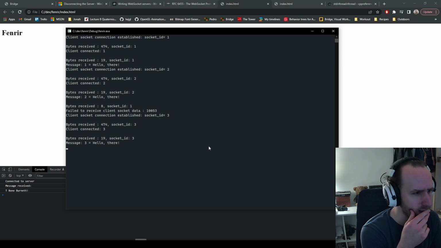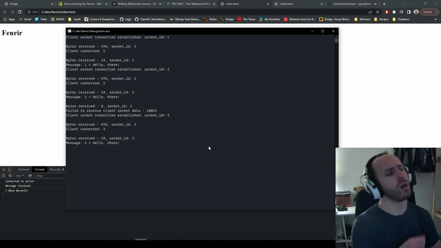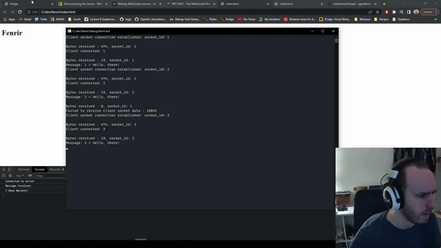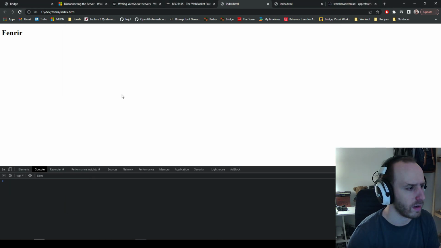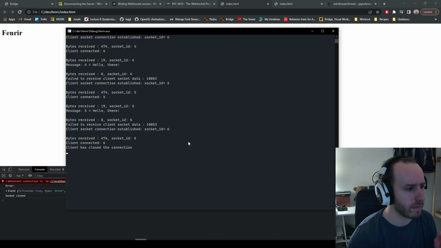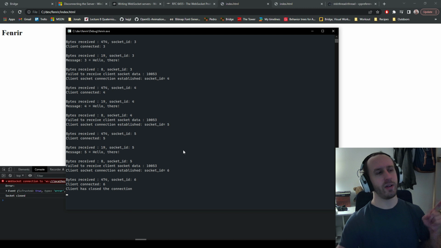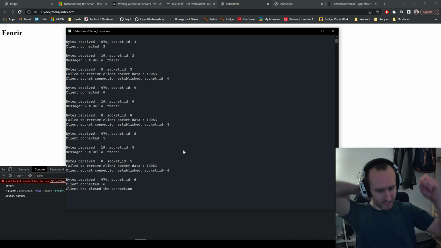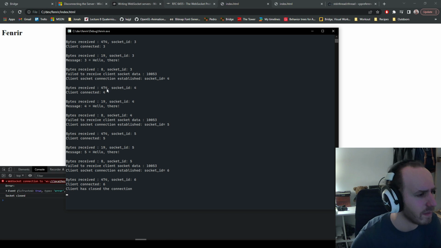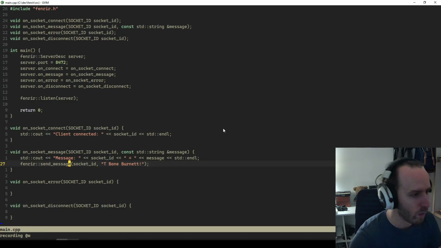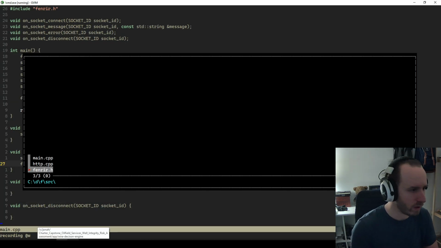Failed to retrieve client socket data. Why is it saying that it failed to retrieve socket data? Everything seemed to have worked fine here, right? See, so this error is something else. It goes to establish the handshake and it can't. Why is that? The client closed the connection. Failed to retrieve client socket data. Where is that? By the way, where is that? I'm recording. Where is that, by the way?